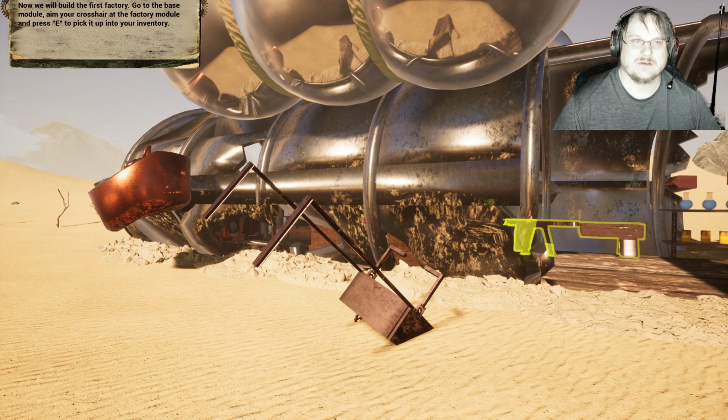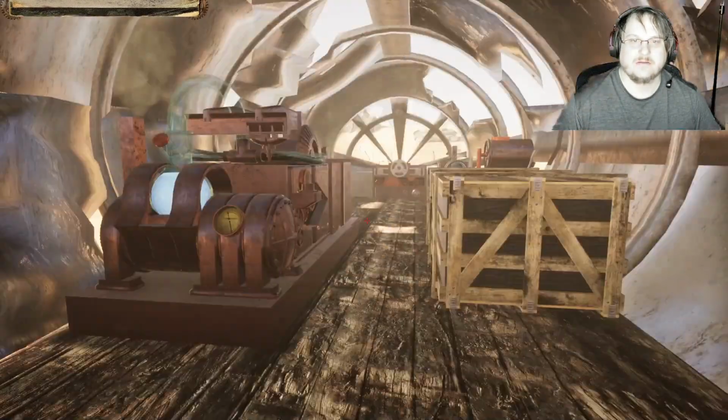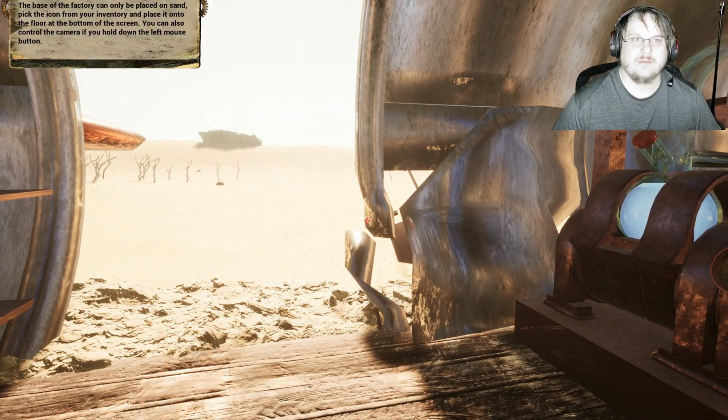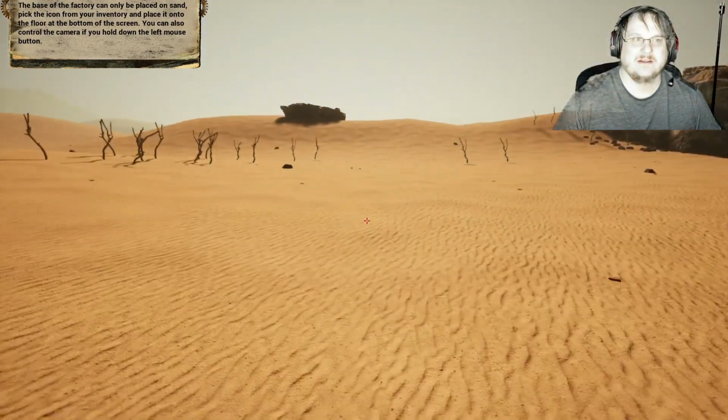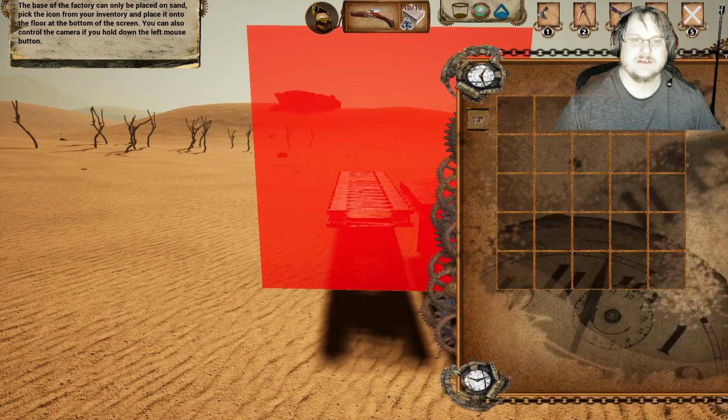Now we'll begin the first factory. Go to the base module. Aim your crosshair at the factory module. Press E to pick it up in the inventory. Okay. The base of the factory can only be placed on sand. Pick the icon from your inventory, place it.